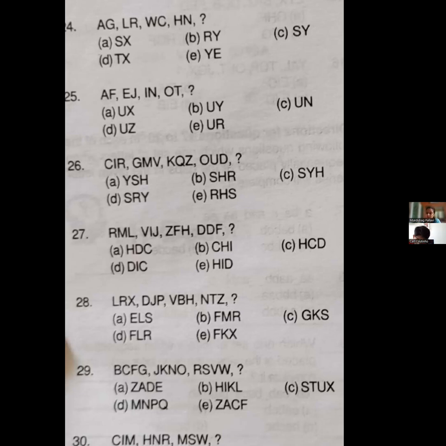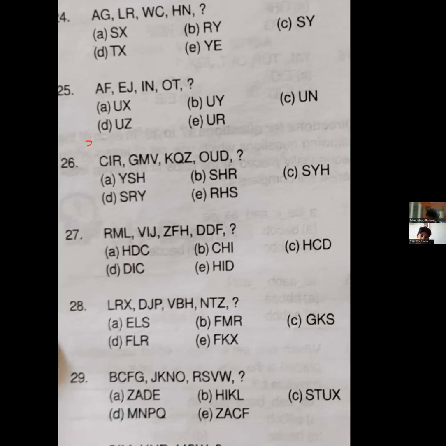What is the difference coming between consecutive terms? Difference of 4. Yes, correct. 3, 9, 18 was there. Then it was 7, 13, and 22. So the difference is 4 in all the three terms, right? Yes, correct. So by that it will be O plus 4, then U plus 4, and D plus 4.